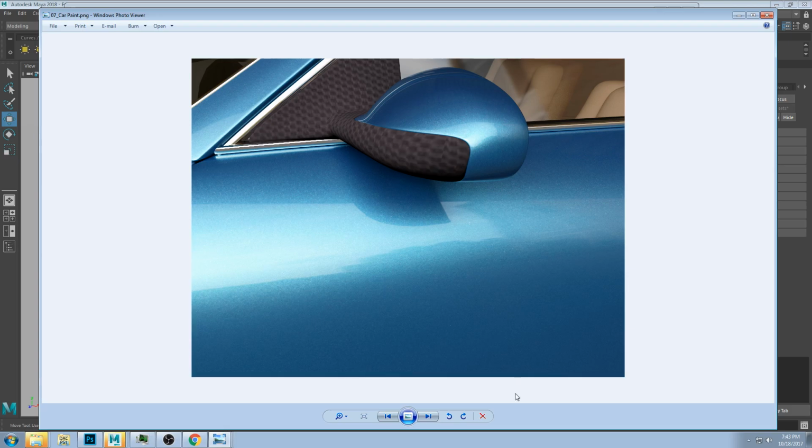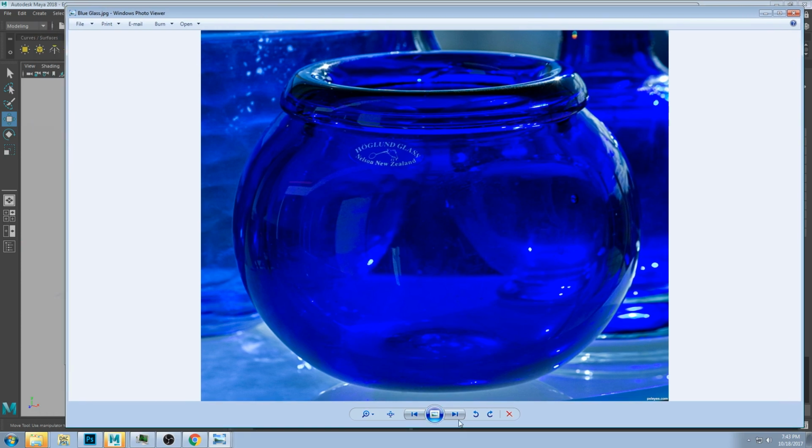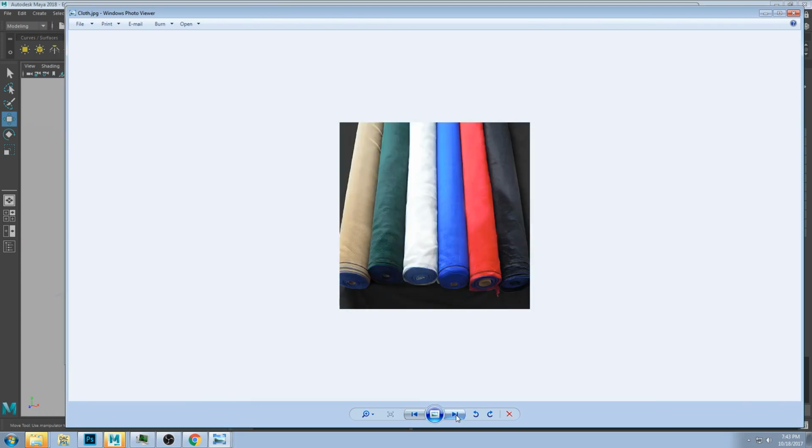This is a decent car paint that we can hit. So this is a nice blue glass that I'm thinking of for this last blue glass. Here's some cloth stuff that's not like the nylon that we saw the other day. They have a little bit of reflection, or a diffused reflection here, specular, but not a ton.